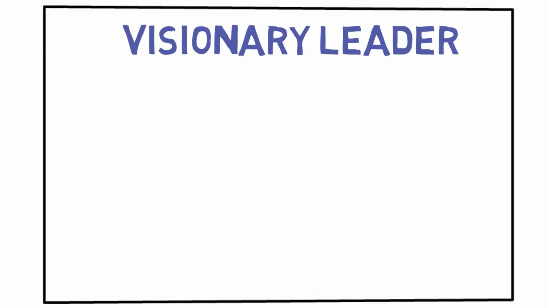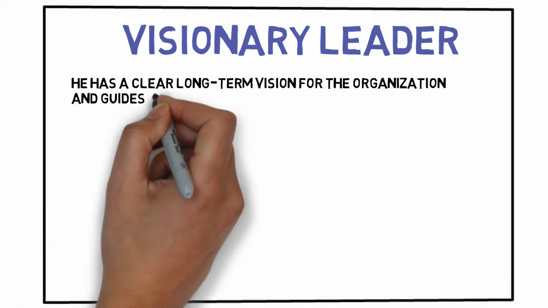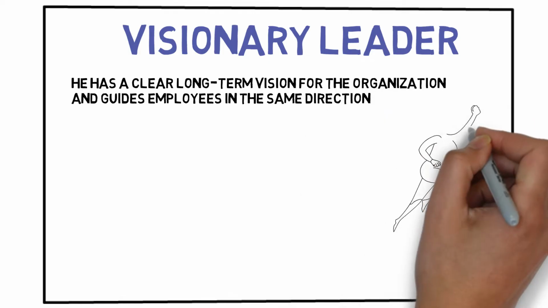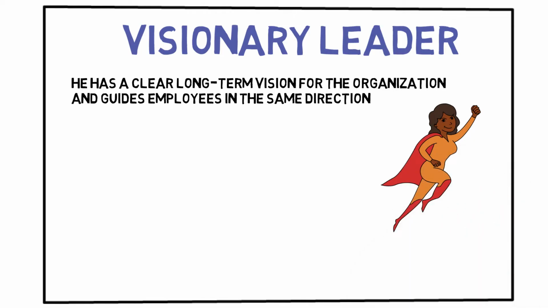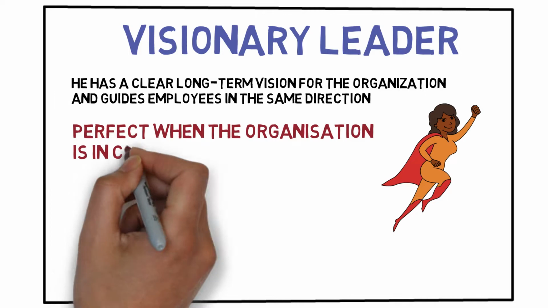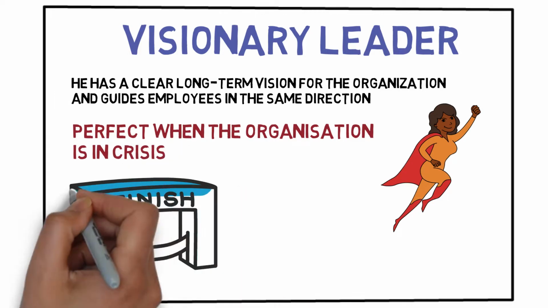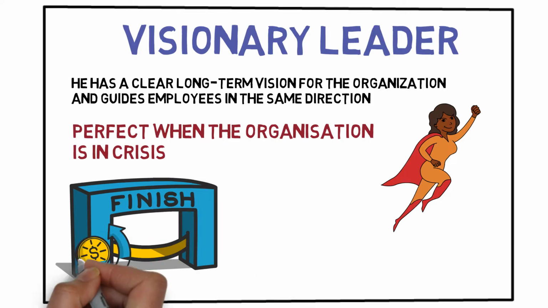A visionary leader is someone who has a clear long-term vision for the organization and guides employees in the same direction. With this vision, the leader can motivate employees by making them aware of their role in the organization. The best time to use the visionary leadership style is when the organization is in crisis, as in this situation of instability. Providing a clear vision to all members of the organization increases motivation and, therefore, productivity.